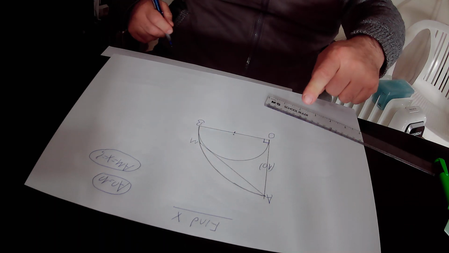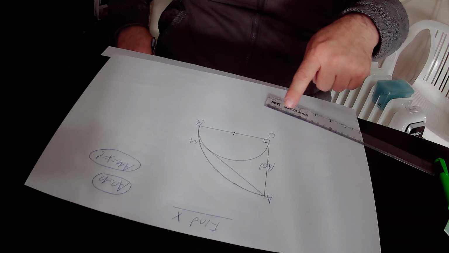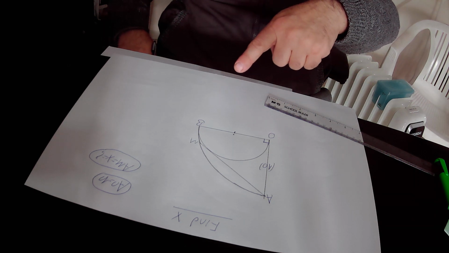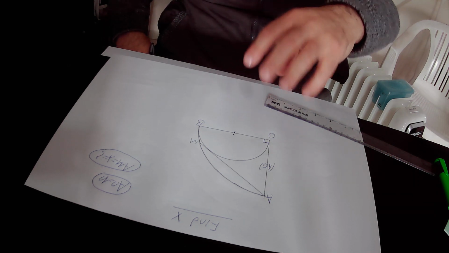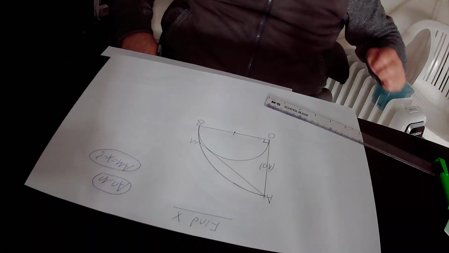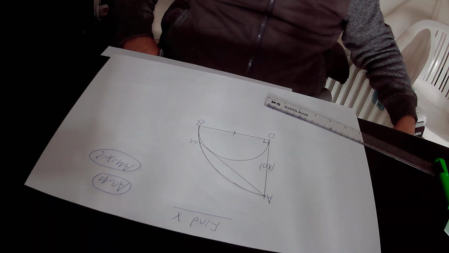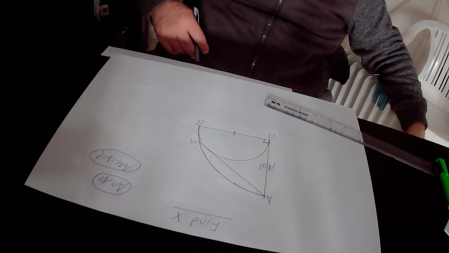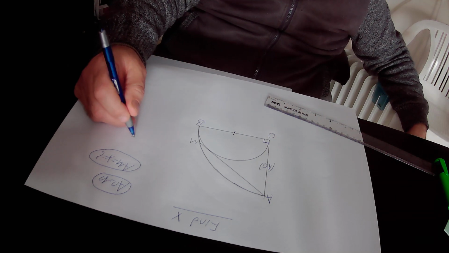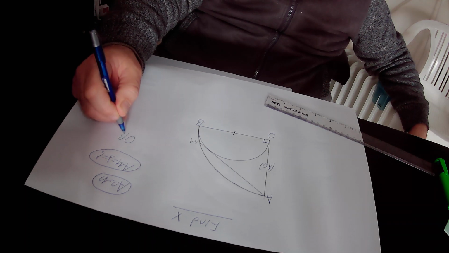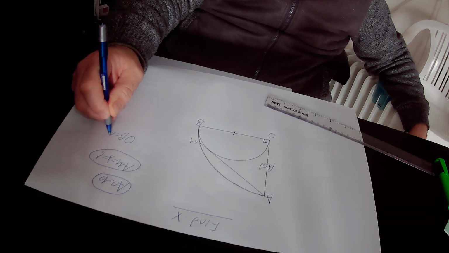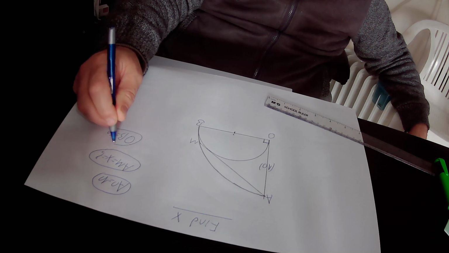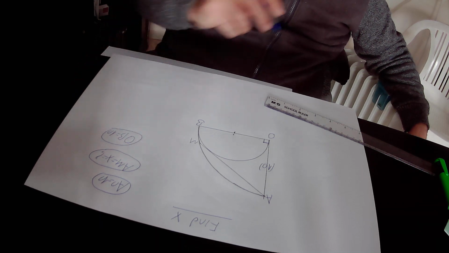And also side AO and side OB are equal to each other. They are both the radii of this quarter circle, therefore they are equal to each other. But AO equals 10 units, therefore OB must also be equal to 10 units in its length. So the radius of this quarter circle equals 10 units.